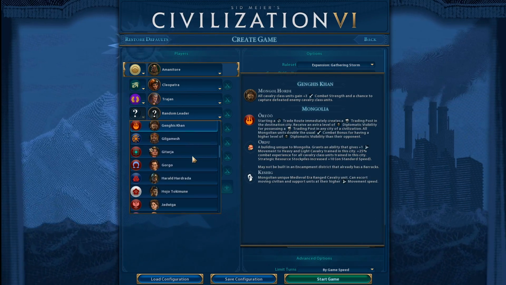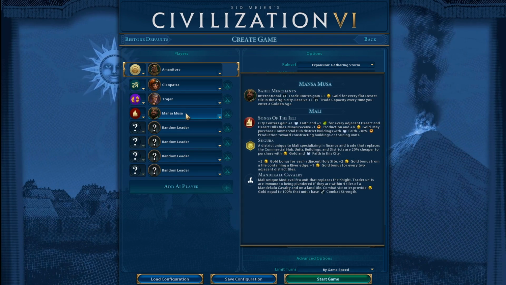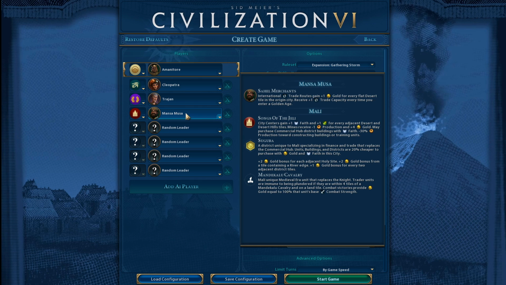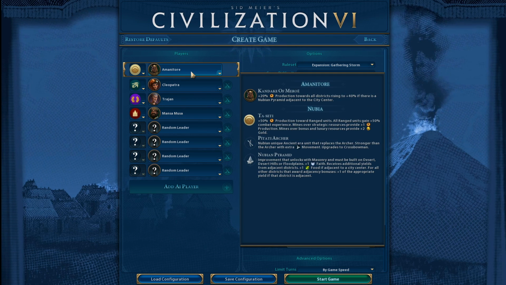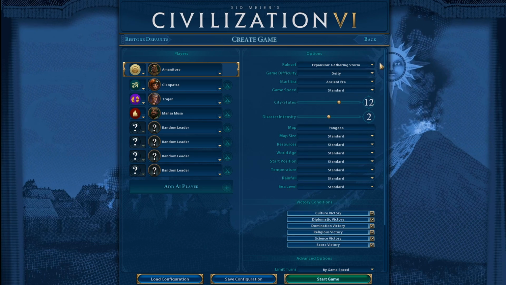And otherwise, I think I'm going to put in Mansa Musa leading Mali, just because he's got a desert focus, a desert bias, and he'll be a little bit of competition for Amanitore, who also gets something out of deserts, as we'll talk about in a little bit.